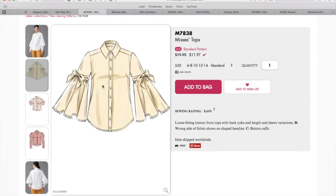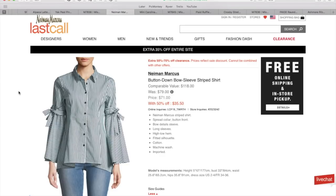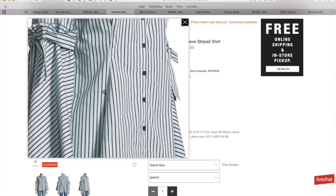So this shirt here, I instantly was intrigued by. I do love a good bow and a good button-down. I just wasn't really sure how this was going to play out. So I hit the internet to see if anybody else had made something similar. And lo and behold, I found this from Neiman Marcus. It was originally $118, been marked down a couple times, so now it's only $35. This has the bows on the sleeves, the bell sleeve, and a button-down with a collar — very similar style lines to our pattern. The only difference is this one has this interesting dart, like a princess seam that's open and then closed and then opens again, creating this little front ruffly thing.